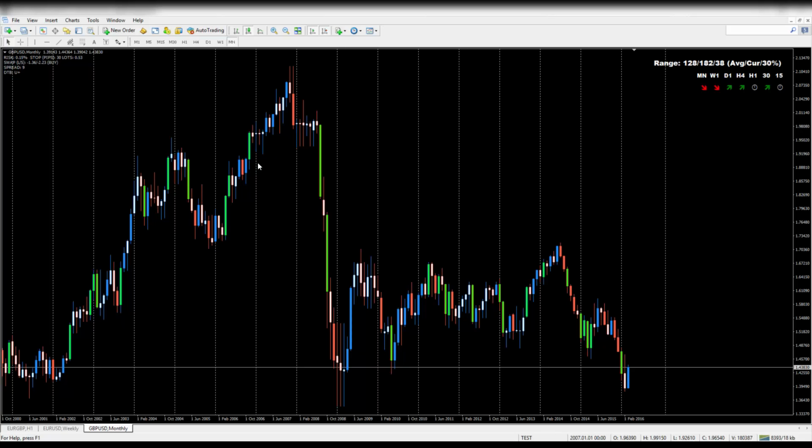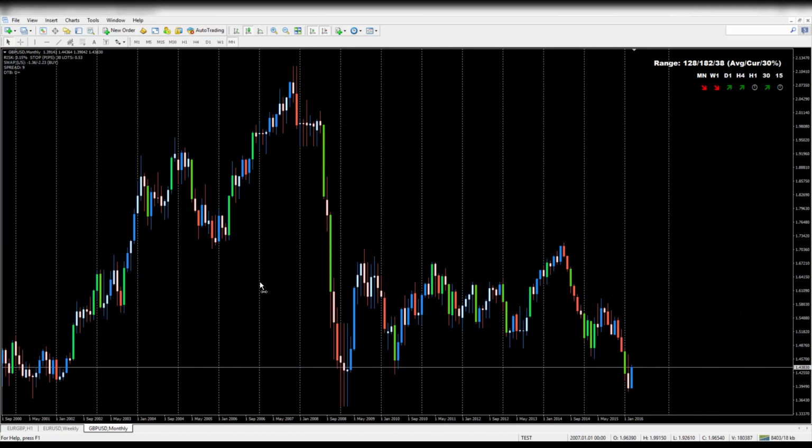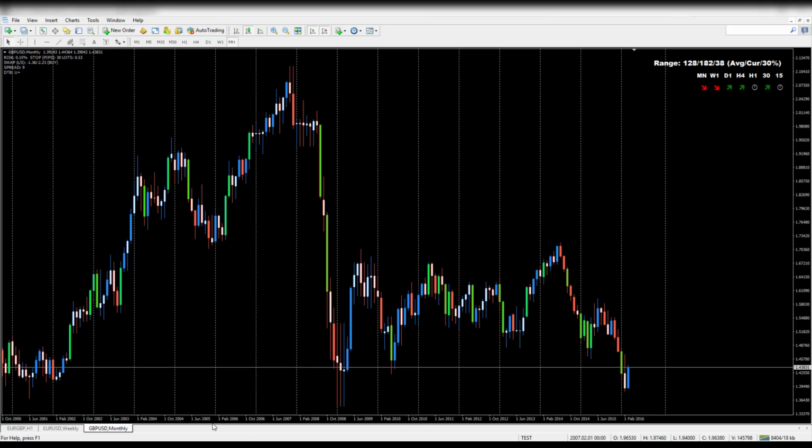If we have a look here at the pound US dollar, you can see on the monthly chart that price is moving down. We have lower lows and lower highs. Currently you can see price is reacting to something in these wicks here. My broker is not showing me any more data than what I can see now, so these 3-month wicks that went lower are actually the all-time low for me. So this is what I have to work with as the basis for my analysis.